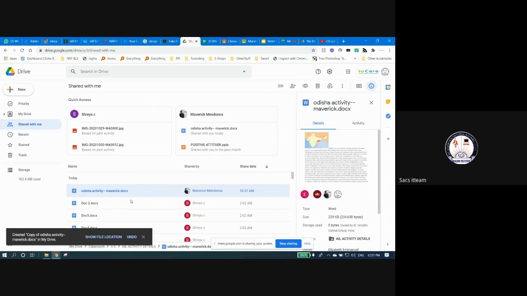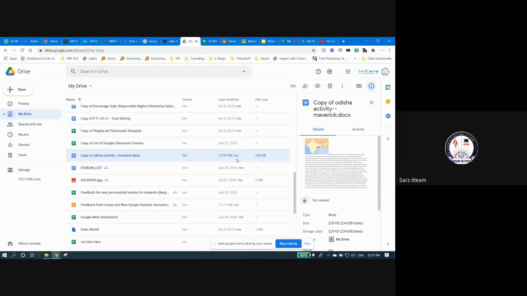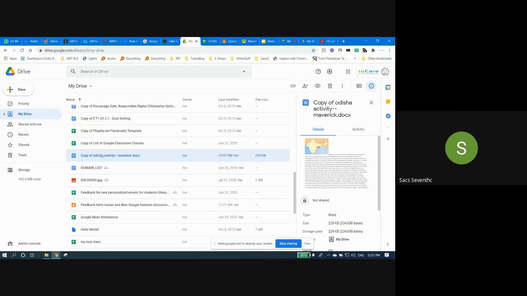Got it? So this copy will now be my copy. You can see it is created now. Show the file location. Now this is mine. You can see it says me. The document is the same, but this is my document, so its responses are completely separate, ma'am. I had already faced a problem, and Sujata ma'am had already told me about this, because during the exams there were some students who had changed and resent the paper again. When I checked, it was their name, and then ma'am told me to make a copy.